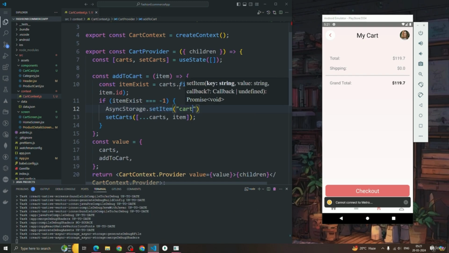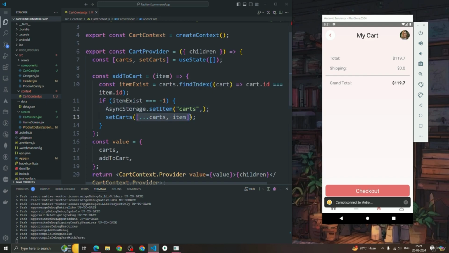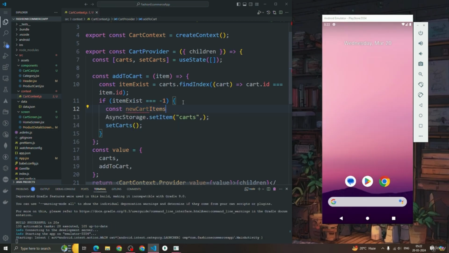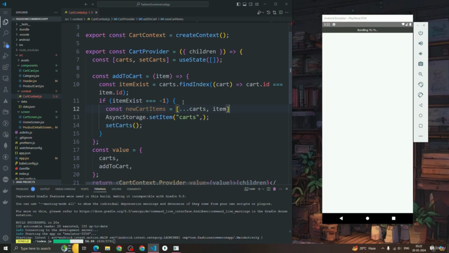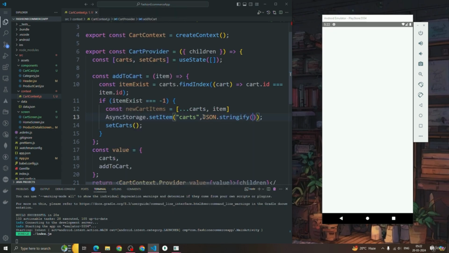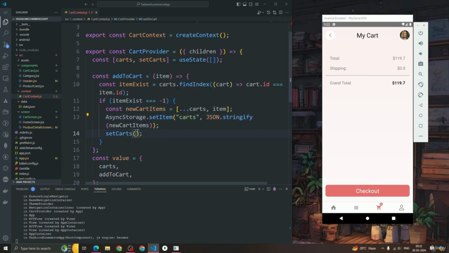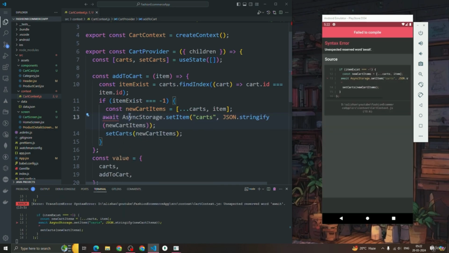We are setting an item, and the key is equal to carts, and the item which I'm setting is gonna be like this. Basically I'm gonna create one variable, const newCartItems, and I'm setting it like this, JSON dot stringify newCartItems, and setting that state as well here. And we have to use the await method because async storage is time consuming.